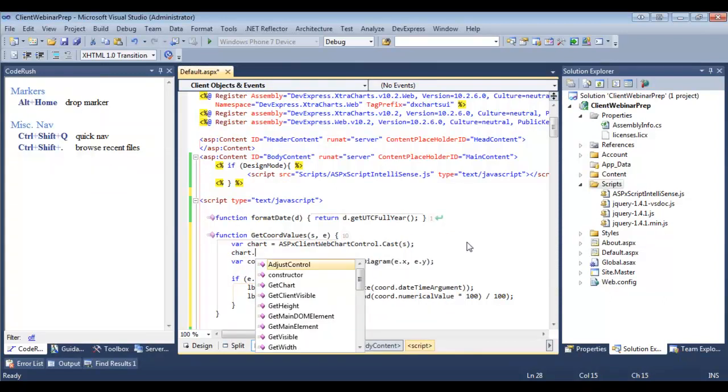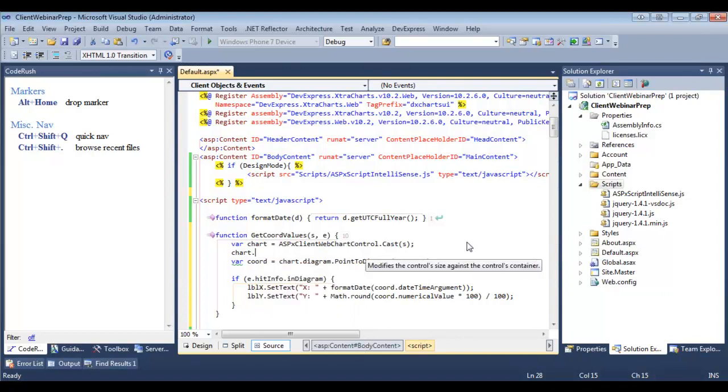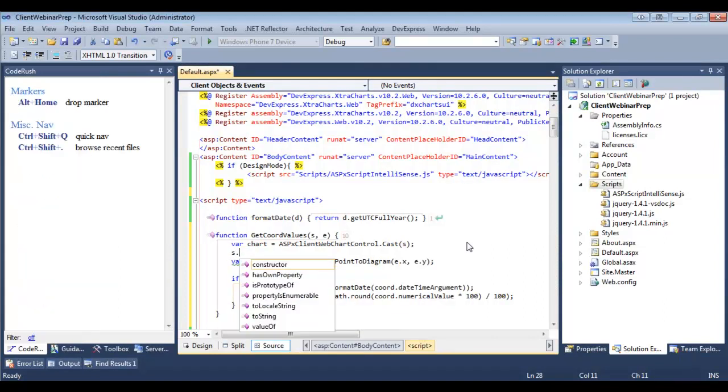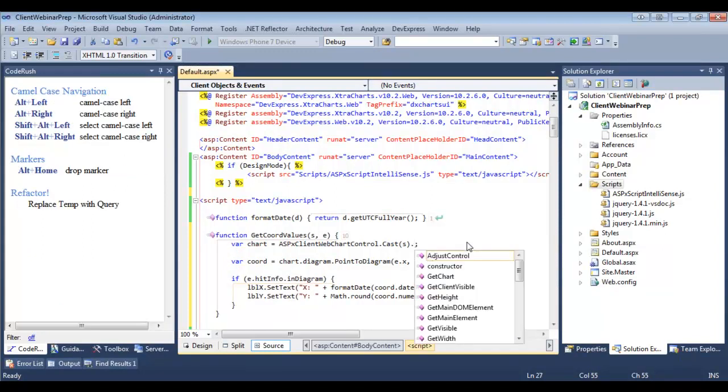And there we go. Now we can actually see, versus having the default eight or so that are in there, all the things that are available for chart. And honestly, it's huge. I'll show you where the documentation is on that a little later. But again, that's the reason I'm using cast. Otherwise, I wouldn't get the IntelliSense; I'd get just those default seven items. So by using cast, you're enabling the IntelliSense on the item.